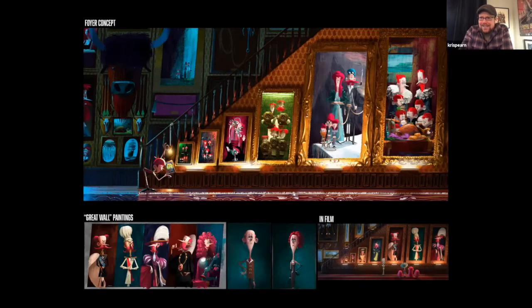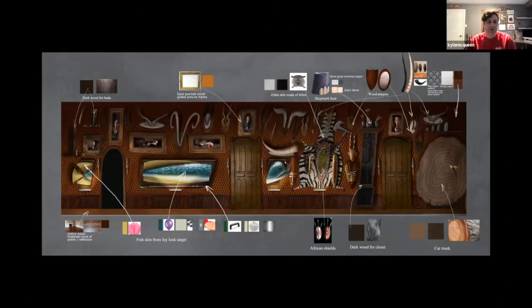And so we wanted to take that into this world, right, Kyle? There's too much stuff in this house. It's gross. It's this idea that nothing's been thrown away, this idea of neglect, and yet these are trophies. These are what it means to be a hero, or what it means to be great in Tim's eyes. 100 years ago, somebody came home with an oarfish that wouldn't fit, so they put it on 3 walls, right? Cut it into 3, make it fit. We'll just make it work for the room.